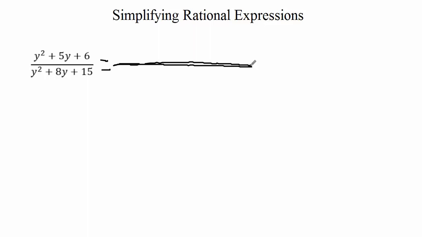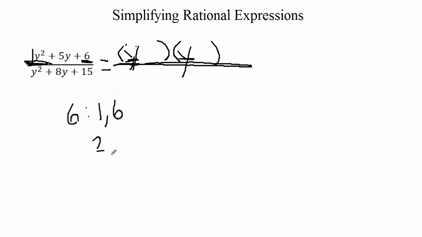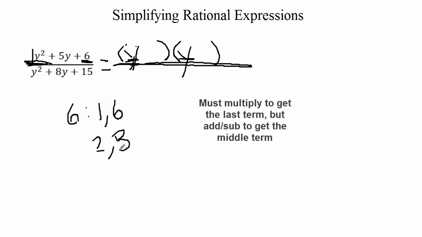And because we are working with a trinomial that has a leading term of a 1, we are talking about reverse FOIL. So I'm going to go ahead and draw our parentheses, and let's factor this. So these first positions here, remember that those need to multiply to get our first term here. So the only way to get a y squared in multiplication is a y times a y. Then we need to focus our attention on our last term, which is a 6. And we need to list all the different possible combinations that multiply to get 6, which is a 1 and a 6, a 2 and a 3.